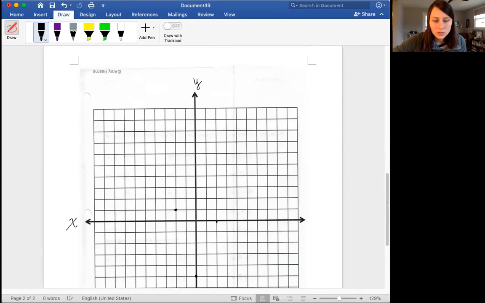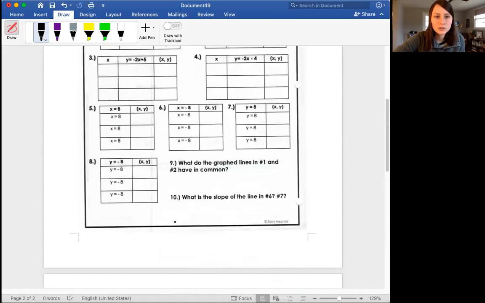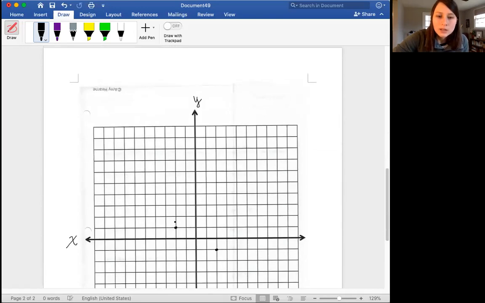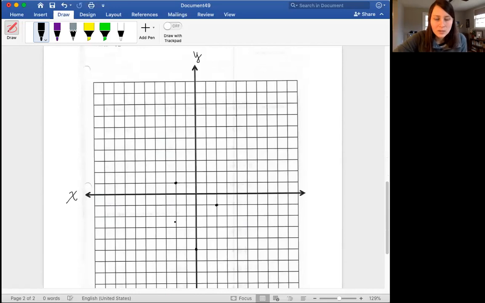1, 2, -1. Okay, when I look at this, something doesn't quite make sense. I have a point here, a point here, and a point here. So that means I think our -2, let's see, -2, 1, 2, -1. Okay, so when I look at this, something doesn't quite make sense because this does not create a line. Now, a linear equation has to create a straight line. That just, straight line, not a curvy line, right?